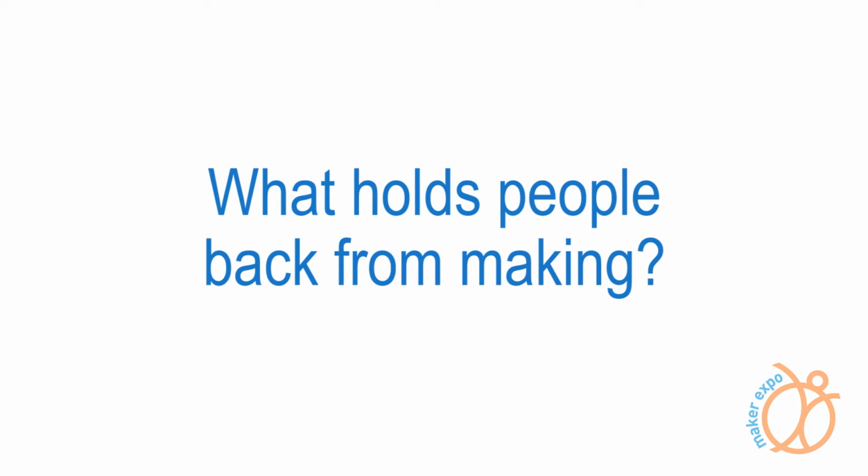For me, the thing that was holding me back is, did I really have the competence to do this? Did I know how to solder? Well, it turns out that there are places that you can go to learn how to solder, and it turns out it's not as difficult as you might imagine. And there are tons of books and online guides that you can get. So it was for me a fear element that, would I really be able to do it?